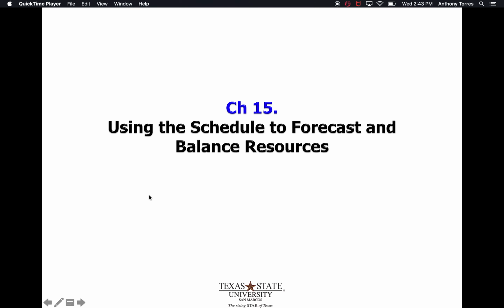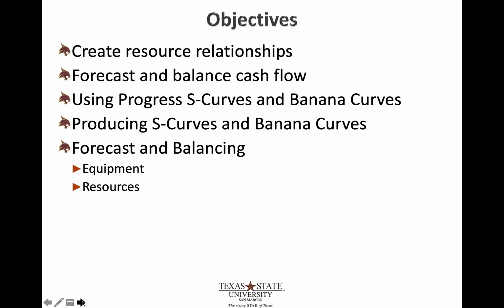This is chapter 15, using the schedule to forecast and balance resources. The objectives of this lecture are to create resource relationships, forecast and balance the cash flow, and use a progress S curve and a banana curve. Specifically, we will learn how to create those and forecast and balance these resources, such as equipment, money, manpower, things like that, any resource.